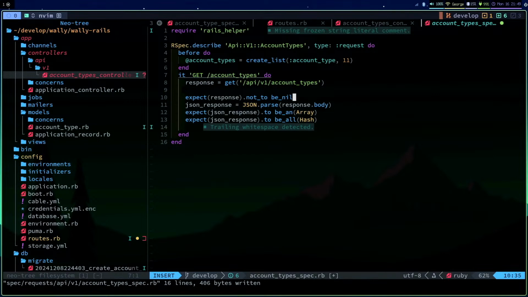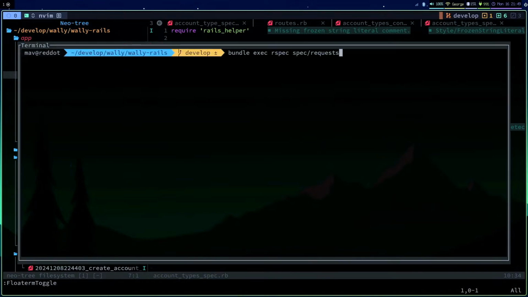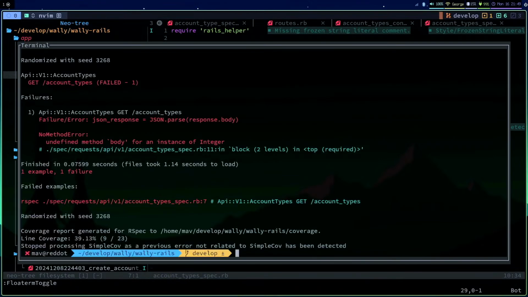The controller is returning an integer. So let's look at the controller.